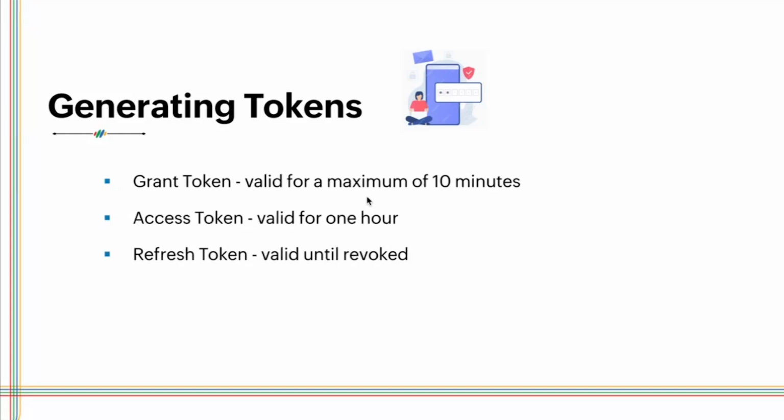Generating tokens. When I explained the OAuth 2.0 flow, I talked about the application receiving a grant token from Google, and then your application giving this grant token in exchange for access and refresh tokens. So let us just see what these mean. So the grant token, like I said: when the user clicks login with Google, your application redirects them to Google's sign-in page.